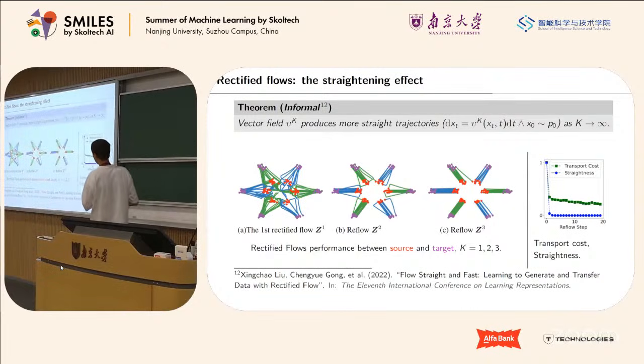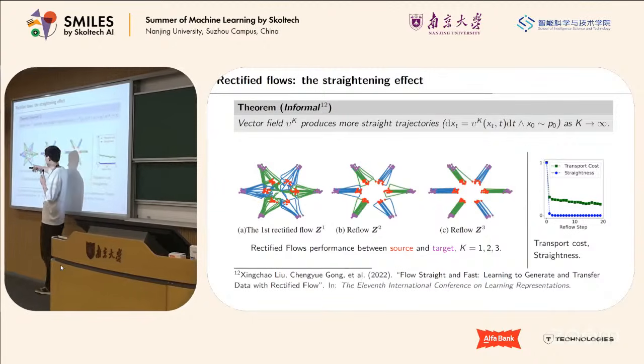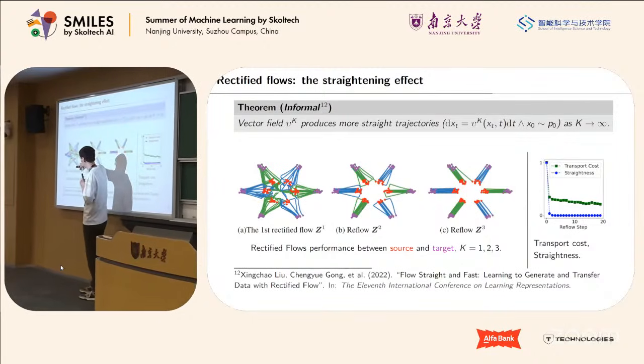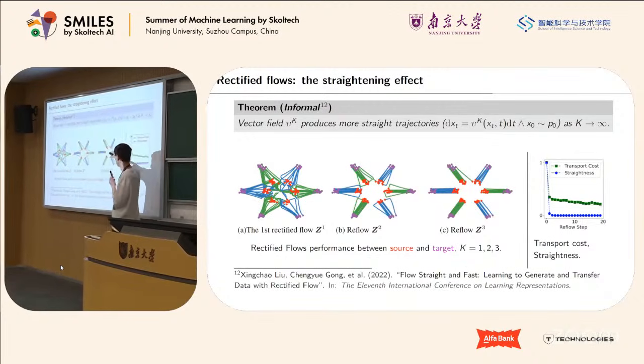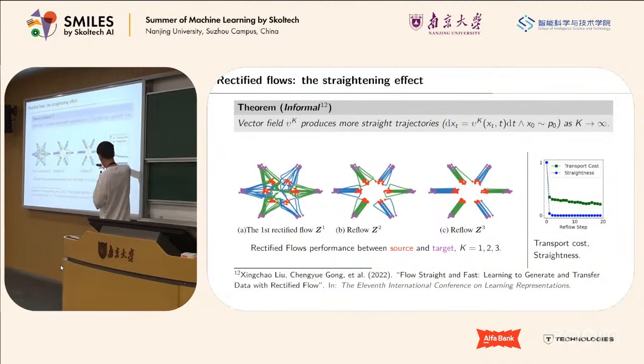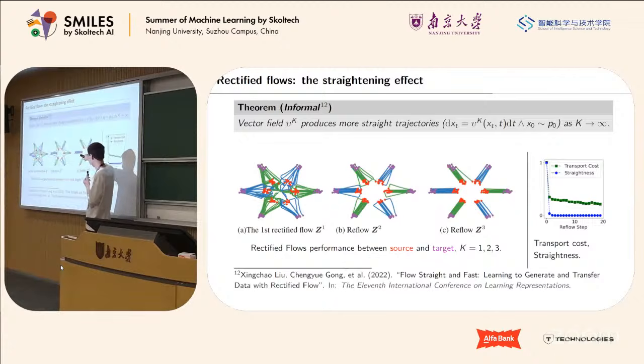The main point is that this is the result of original flow matching in two-dimensional space, as I already showed you. This is what happens after one training of flow matching on top of the previous flow matching, and this is after several repetitions, where you obtain a model with straight trajectories. Why is this good? Because you can model it in one step: if you want to go from some point in the input distribution to some point in the target distribution, you just consider the speed vector and do a very big jump, because you know that your trajectory is straight anyway.